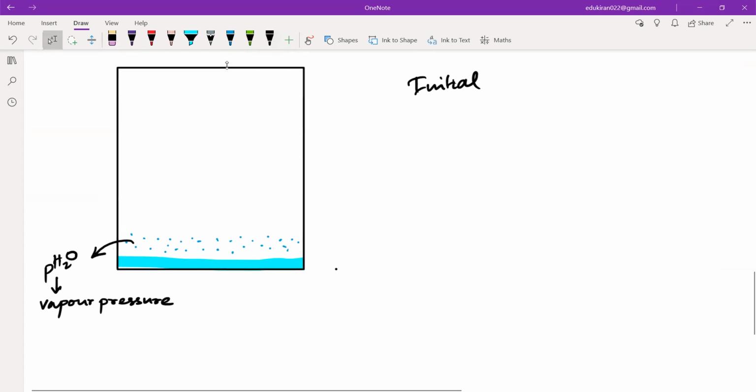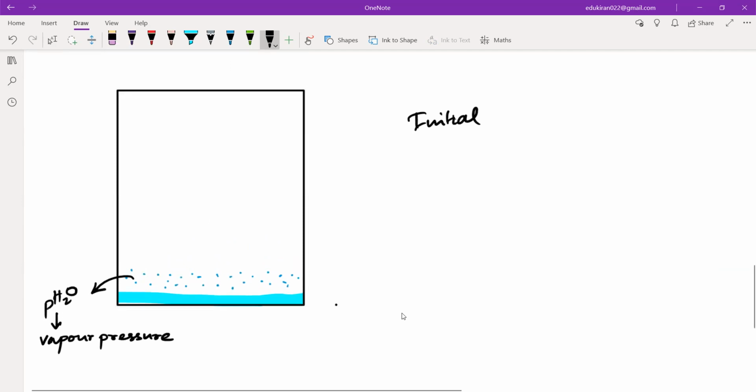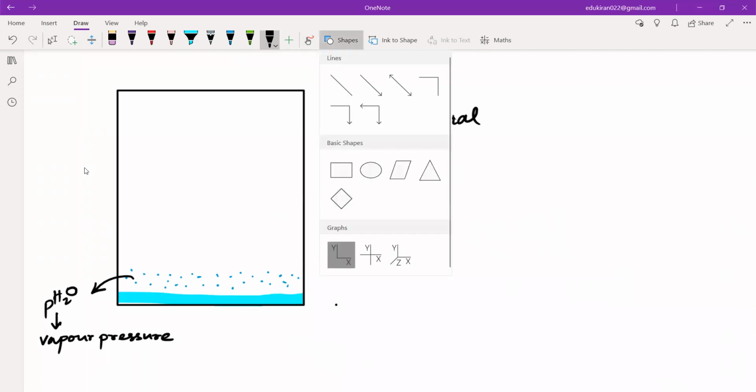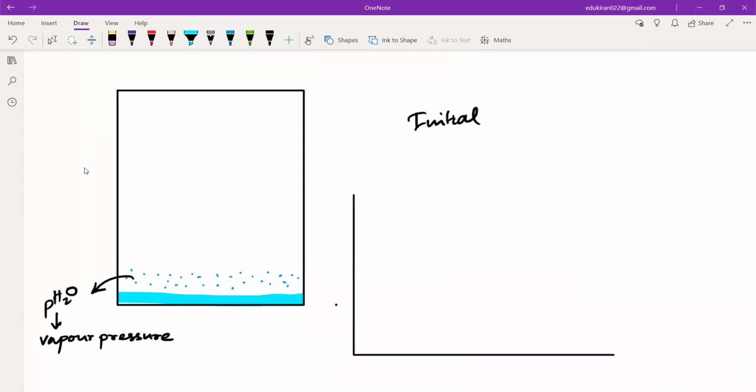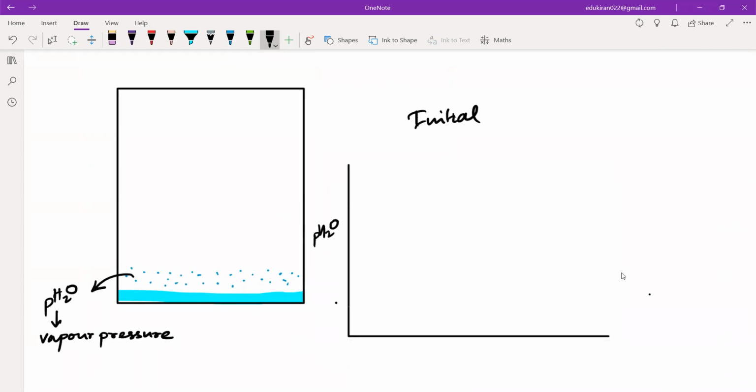I increased the volume of the system. Now what will happen to the pressure? It will increase or decrease. If I have increased the volume, you have learned the states of matter, right? What will happen to the pressure? Guys, tell me. Pressure and volume are inversely proportional, directly proportional? They're inversely proportional, right?